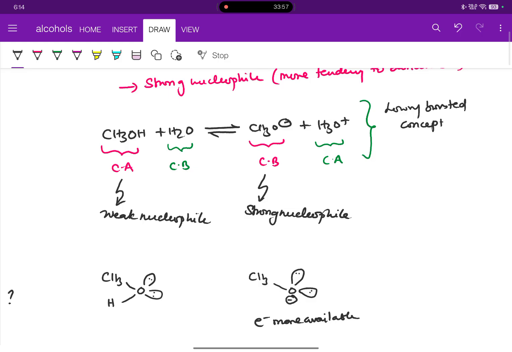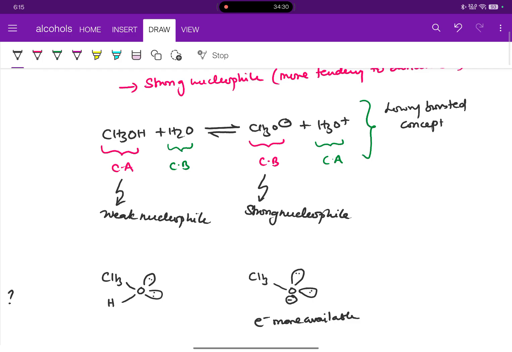Now, if it is more electronegative, it becomes a very weak nucleophile. For example, if you compare iodine and fluorine, which is a better nucleophile? Iodine, because it's bigger in size. The electrons are more easily lost when compared to fluorine. The electron in fluorine cannot be taken out, because of its small size and high electronegativity. Fluorine will not easily give away its electron.